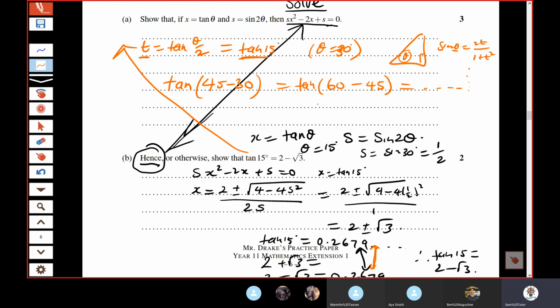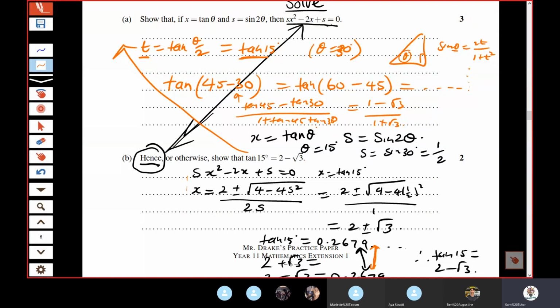Yep, and then you could have just done tan 60. That would probably have been the fastest way. Who's bothered doing that as hence? Actually, when you guys see all three versions, obviously the fastest way would be this guy: tan 45 minus tan 30 on 1 plus tan 45 tan 30. I think all you needed to do was rationalize the denominator. Otherwise, it's done. 1 minus root 3 on 1 plus root 3.